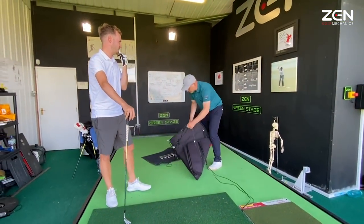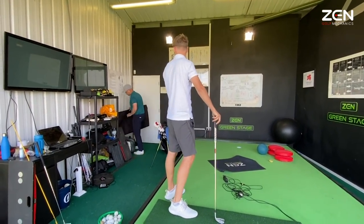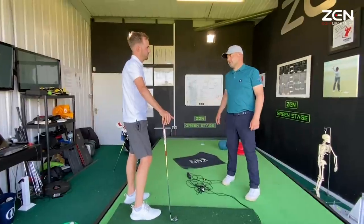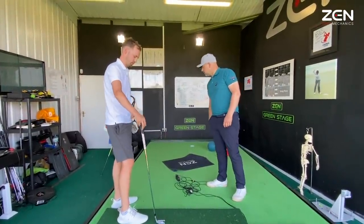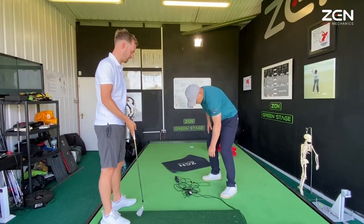Kind of consistency of strike, I guess. And if I could hit a driver, rather than just lose the ball every time I go for it, I'll have some sort of comfortable feeling with it, that'd be great. You've got no confidence with the driver then? No, I don't really go. Consistent. Yeah, and my irons, I go right. I'm open 180. Okay. And I just kind of cut across the ball.